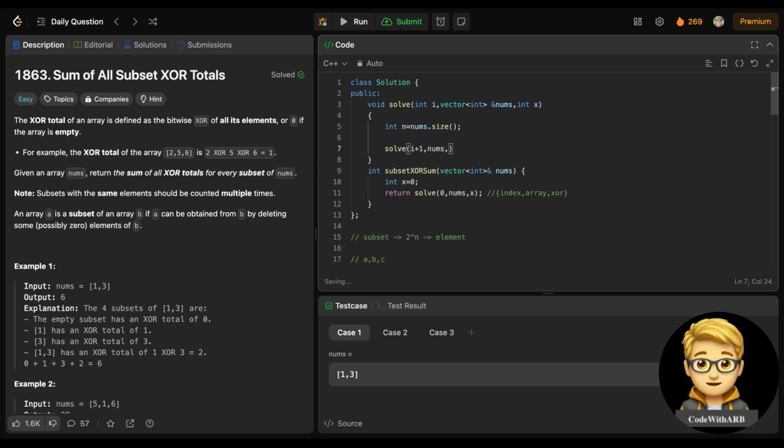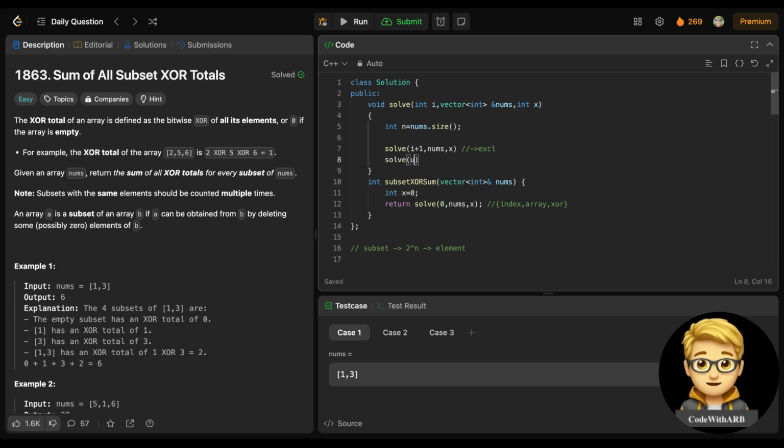If I exclude it, then we don't XOR it, so the XOR will be the same. But if I include this, it means I need to XOR with this current element. This is for include, and this is excluded.